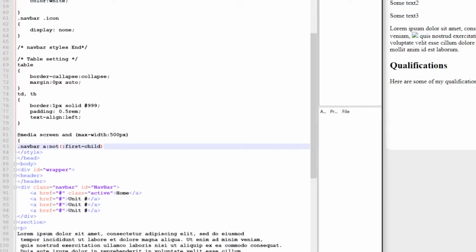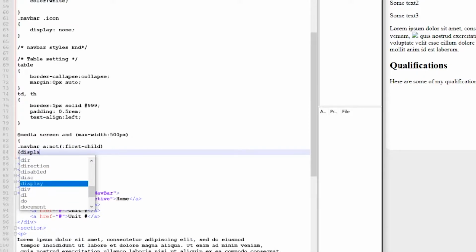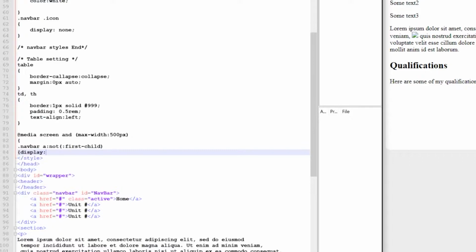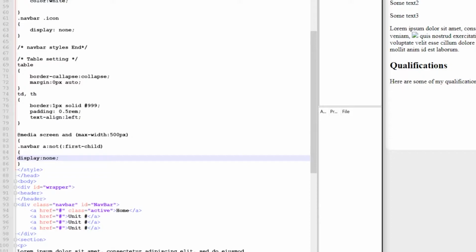So we're saying if it's not first child, then I want you to follow the following rule, and I want you to display none. So essentially what it's doing here is it's saying if it's not the first child, don't display it.